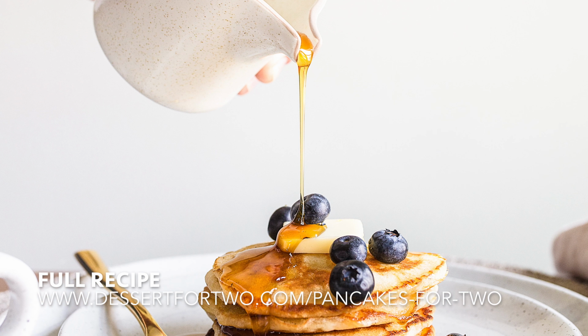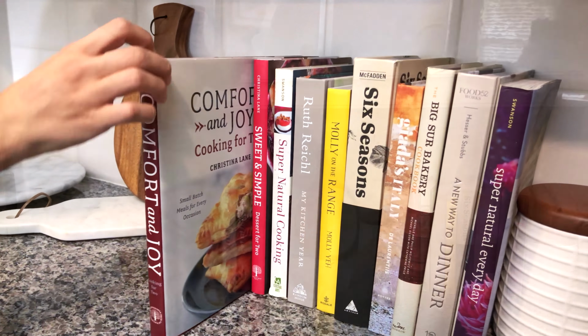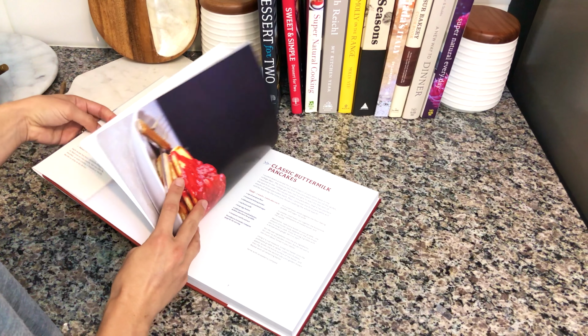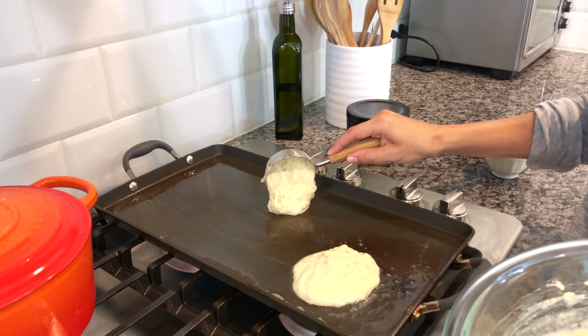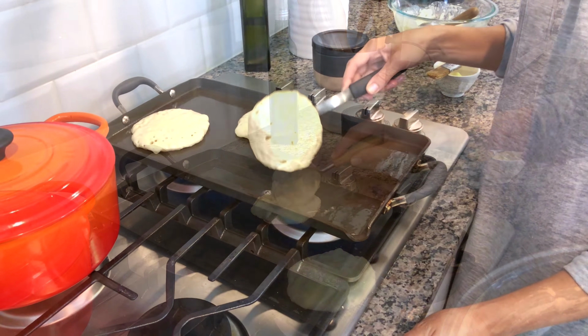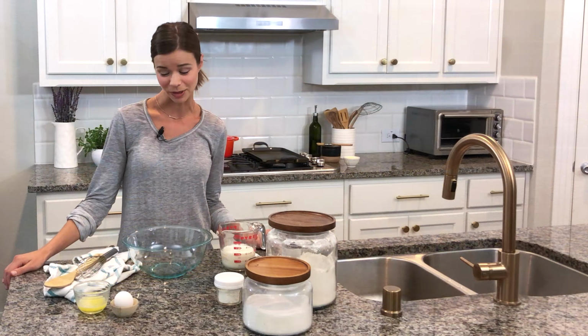Today I'm making a small batch of pancakes. I've been scaling down recipes for nearly a decade so that you and I can enjoy our favorite foods without all the leftovers. This was one of the first recipes I scaled down before I even really knew what I was doing. I would make a small batch of pancakes for my roommate and I in college because there was no way we were going to eat 16 pancakes. So let me show you my recipe.